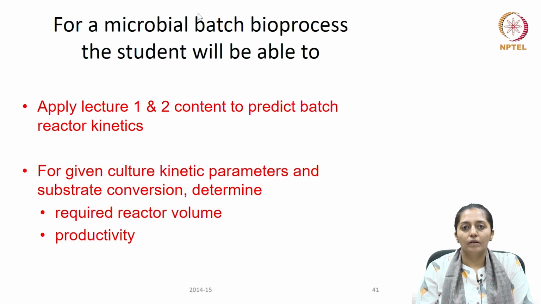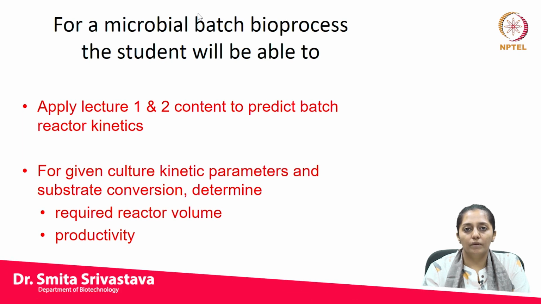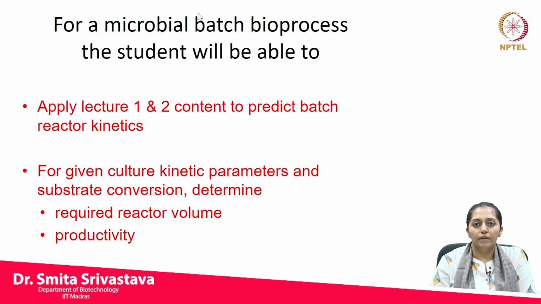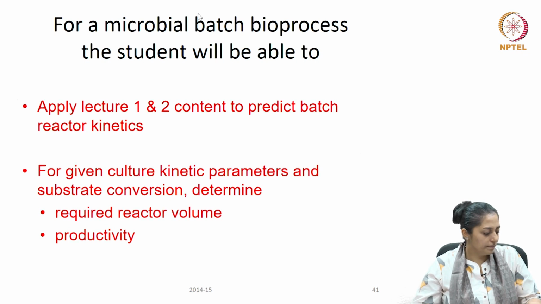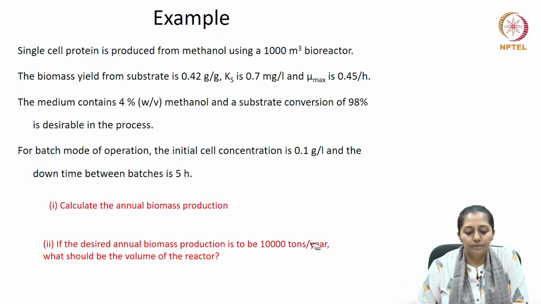Welcome back. In the last class we had learnt the theory for how to design a batch reactor system, and we will see how to find the solutions for those problems. So let's begin with the first problem. Can you see the problem on the slide? Now let's read the problem.